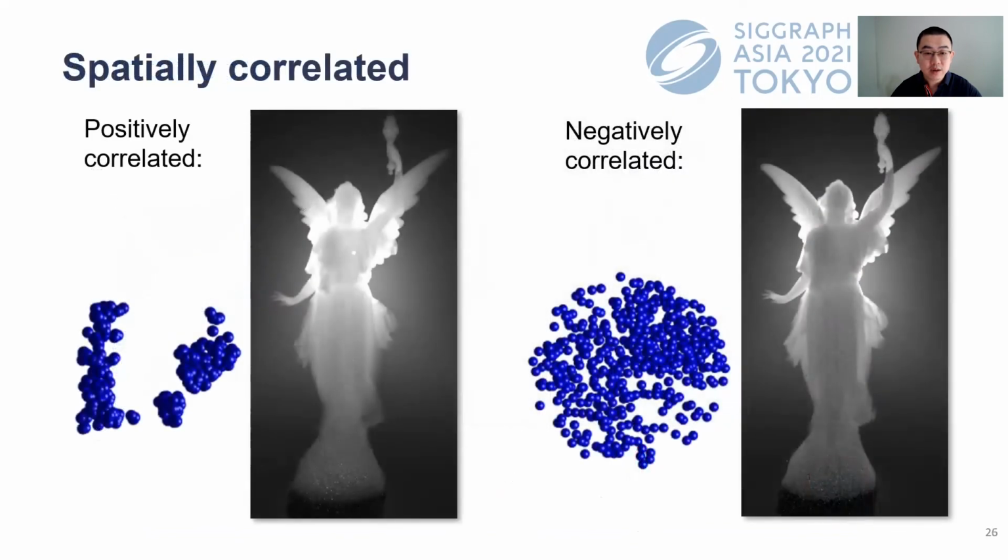Next, we compare the effect of introducing microscopic correlation in the cluster, where the clusters are uniformly distributed in the medium. Different correlations have a significant effect on the final appearance of the translucent materials.